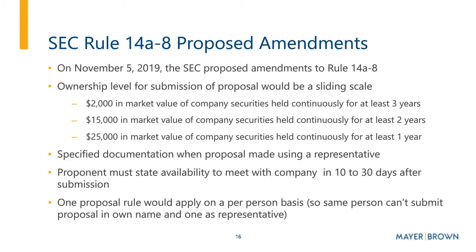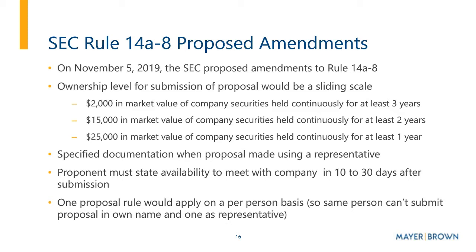There would also be documentation requirements built into the rule for proponents who are submitting proposals through shareholder representatives. And the proposal would require proponents to be available to talk to the company between 10 and 30 days after submitting their proposal. And an interesting change is being made to the one proposal rule so that it will apply to each person, one proposal for each person instead of each shareholder.